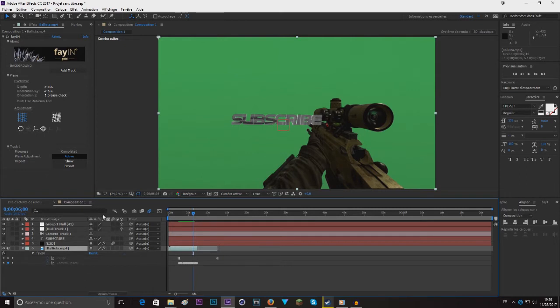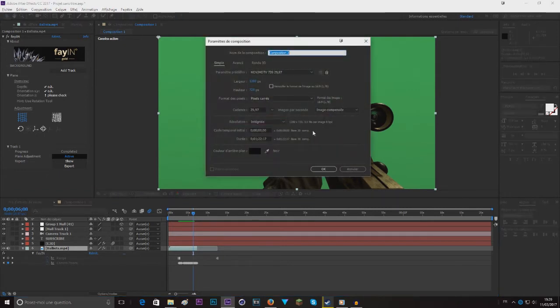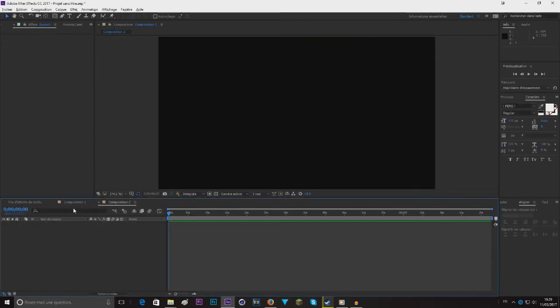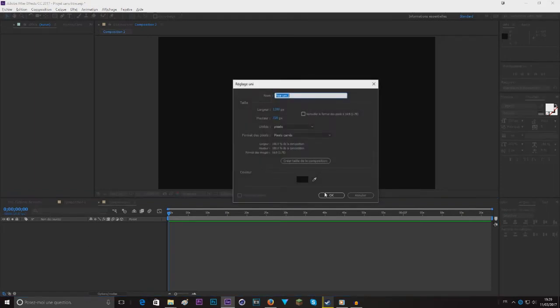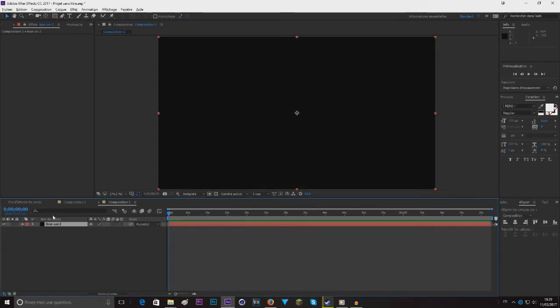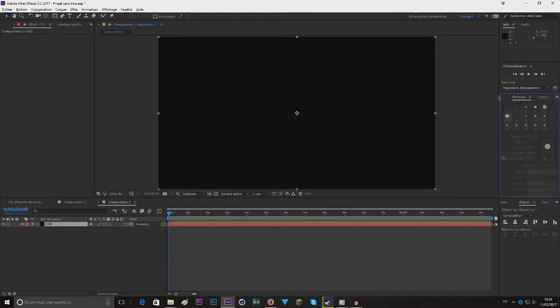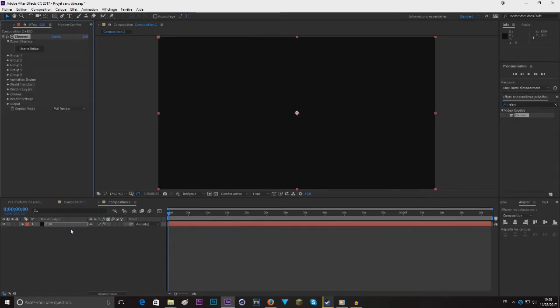We're going to create a new comp. We don't really care about the settings. To start, just create a new solid, black, we don't care. This is the solid on which the Element effect will be applied, the Element 3D. So now you can add Element to this one. Okay, Element is here. We're going to set the text later.